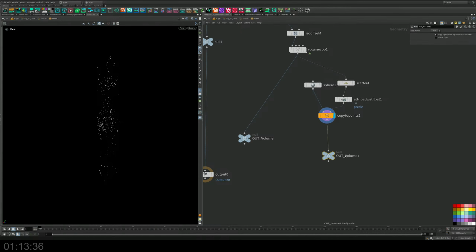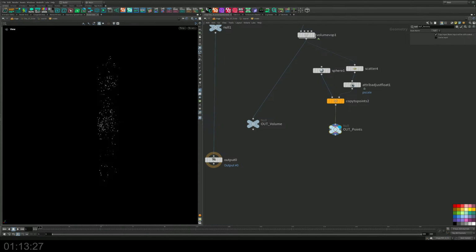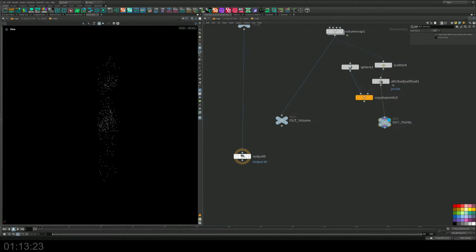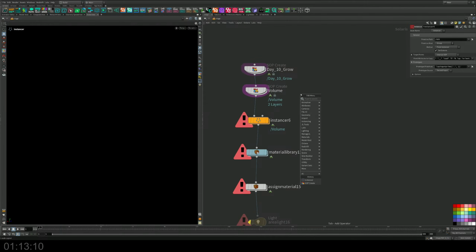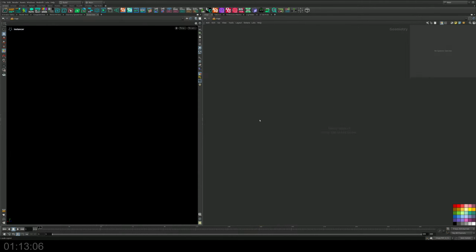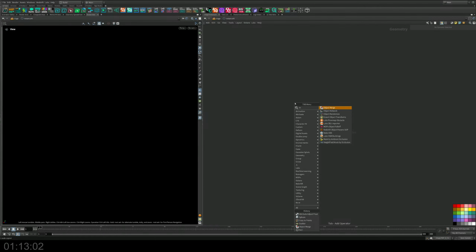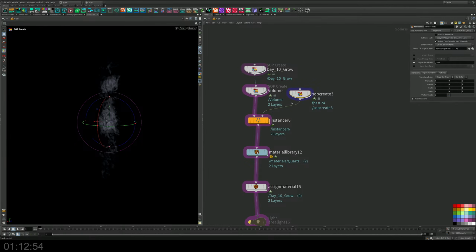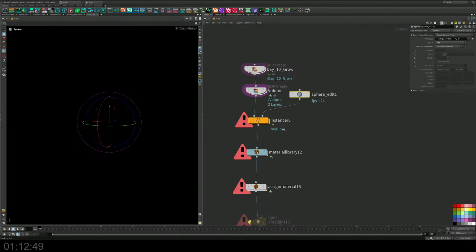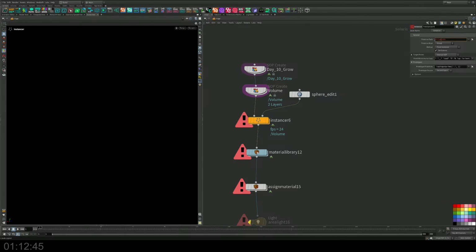Okay, and then we'll do an out for our points. And I guess we can just connect it here. Copy this. Why is this not working?